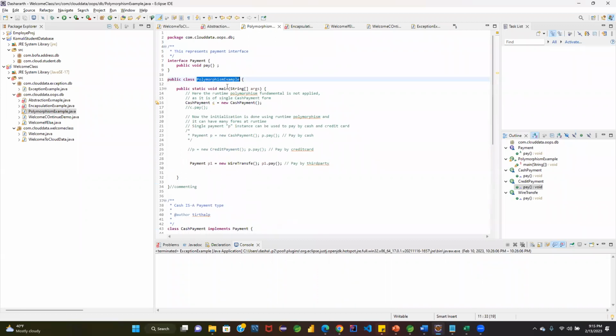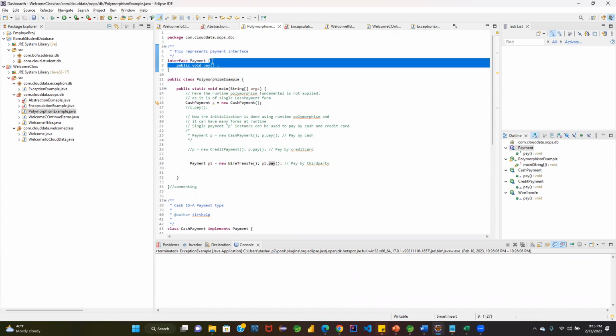Already in polymorphism, we have different types of examples. So on the day I told you, when we are writing like this, for example, this is an interface. First of all, the interface is one class, just assume it's an interface. We have this unimplemented method, right? This is not implemented, this is an unimplemented method.